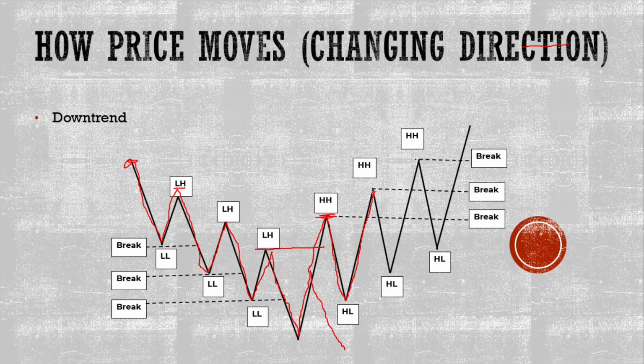So same thing: it will pull back, then push, pull back, then push. And as it's doing that to the upside, what is it doing? Three points: higher low, higher high, and break of higher high, and so on. Higher low, higher high, break, higher low, higher high, break, and so on until it also changes direction. So guys, you need to understand that. If you understand that, trust me, you will be a better trader.